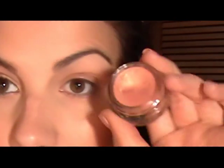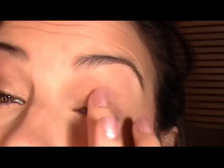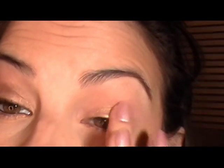Step one is to prime your lid, and I'm going to use my MAC Rubenesque Paint Pot. That color just really is right in line with the look we're doing today with these peaches and bronze tones. So just get that all over your lid there, pretty goldeny base.